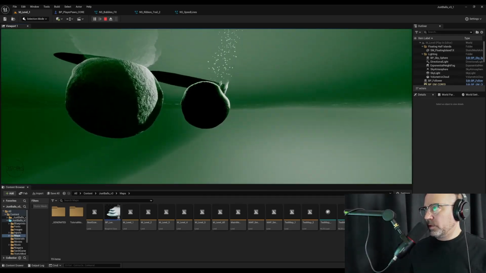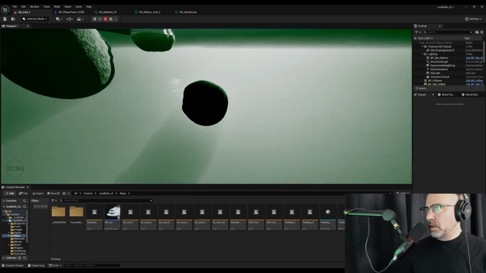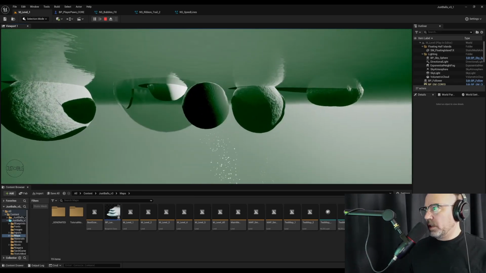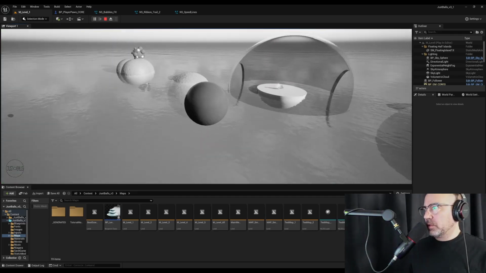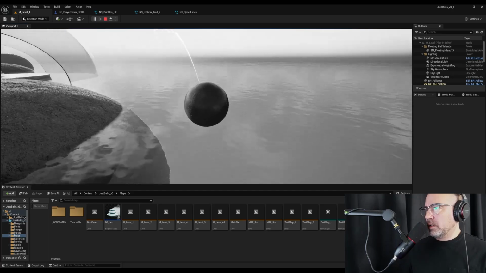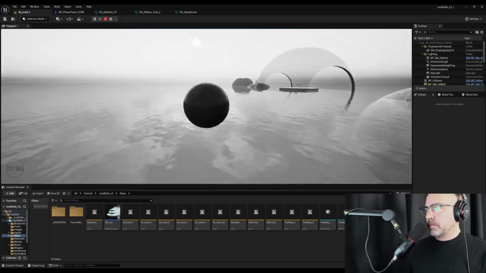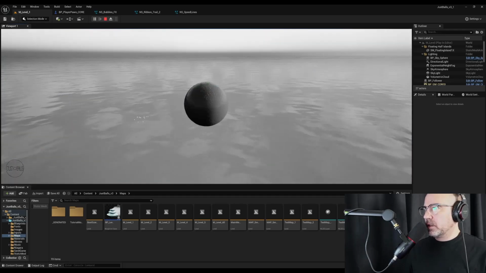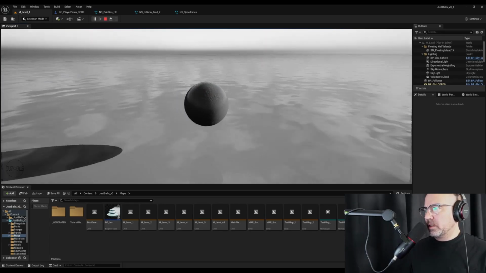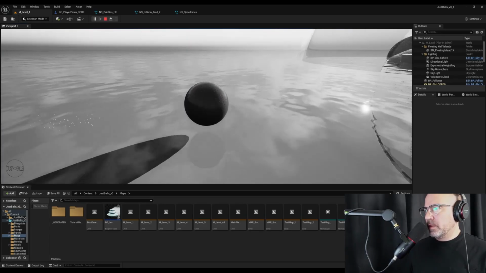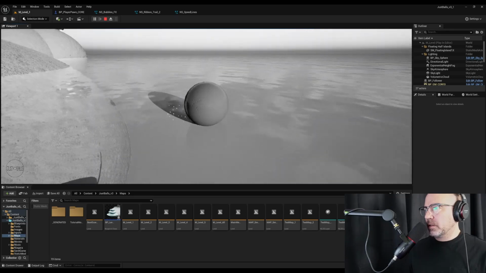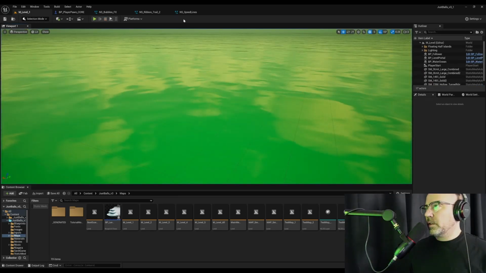Let's go underwater, see what it looks like. It looks the same. Maybe even better without the drag. Oh, it looks the same though. Hard to tell. Let's see if I get a few bounces here. That's actually better. I like that better. Cool.